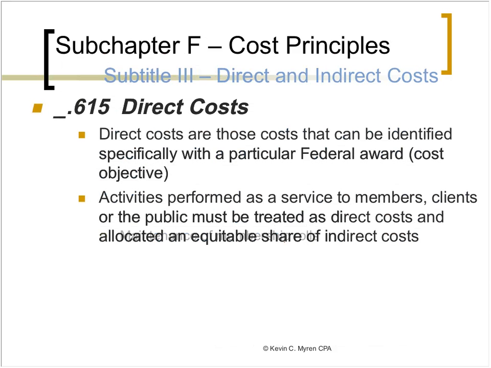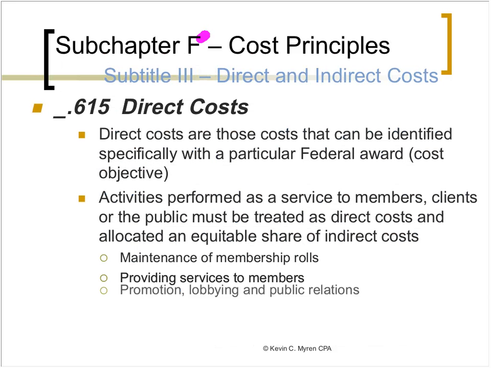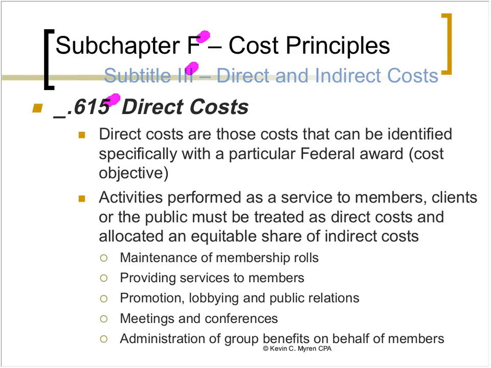Specifically, if you look in the draft guidance in Chapter F, Subchapter 3, Paragraph 615, they talk about some of the cost allocation concepts that we've talked about today. They define direct costs in that document, and direct costs are those costs that can be identified with a particular federal award or cost objective, just like we talked about. Things that are unallowable are services to members or clients of the public that have to be treated as a direct cost, but then allocated to a corporate or a non-federal source.